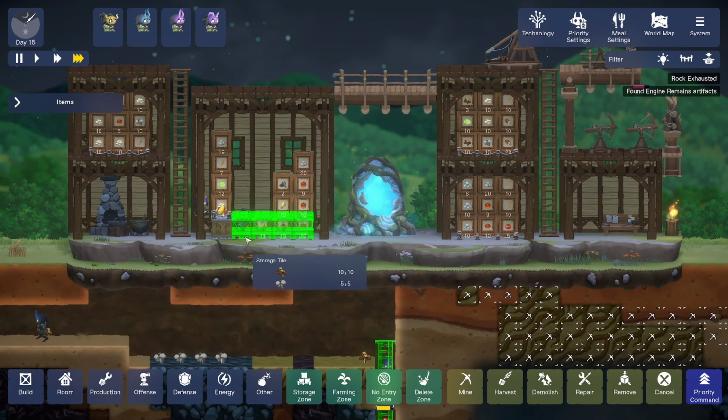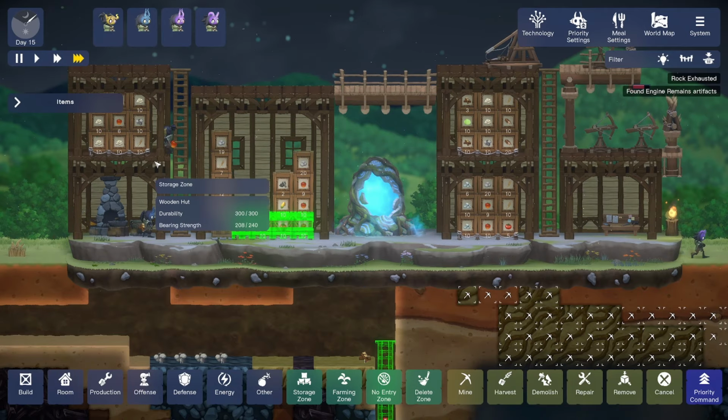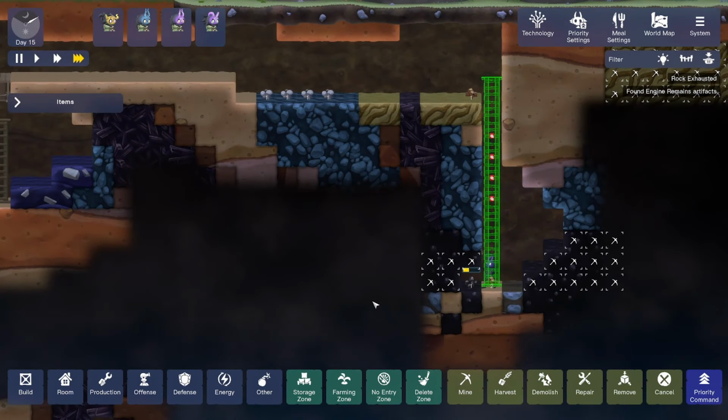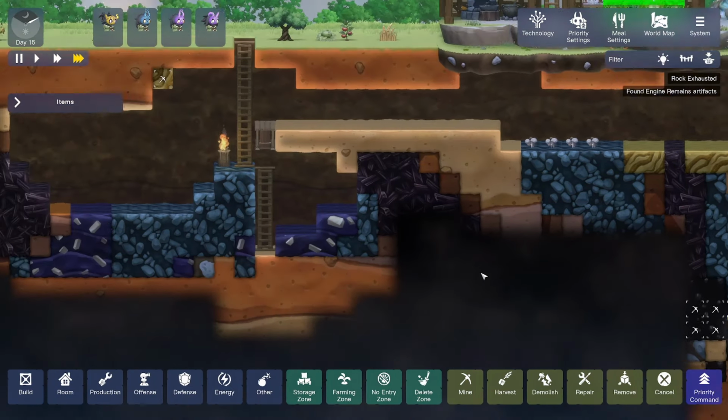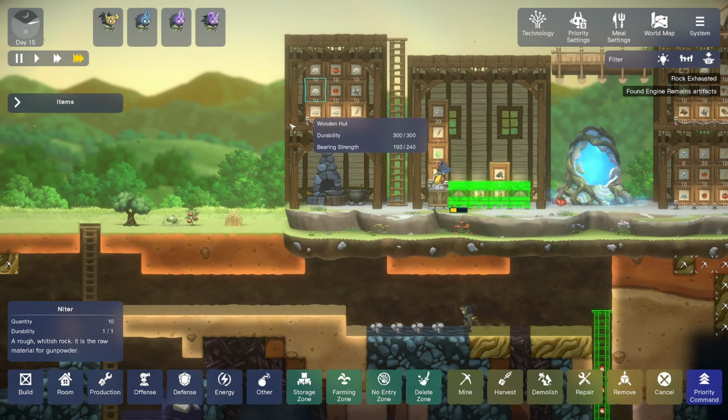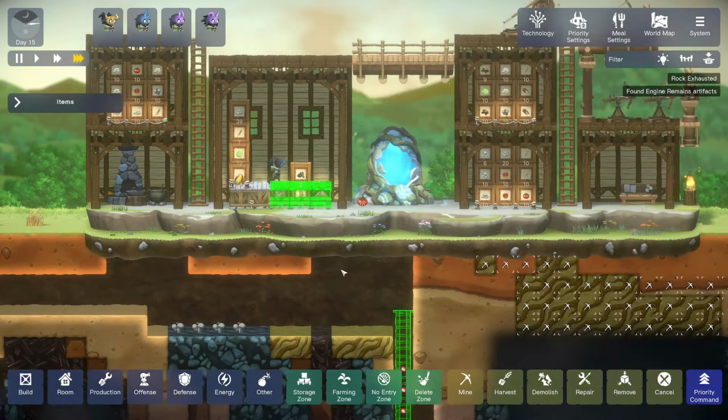Look how smart they are. This is good. So would these need to be bigger areas? What are they going for? Look at it. By prioritizing the good stuff. What is this for? Soil that contains nitra. Dig it up to get nitra. Yeah, okay. Nitra. A rough, whitish rock. It is a raw material for gunpowder. Okay.